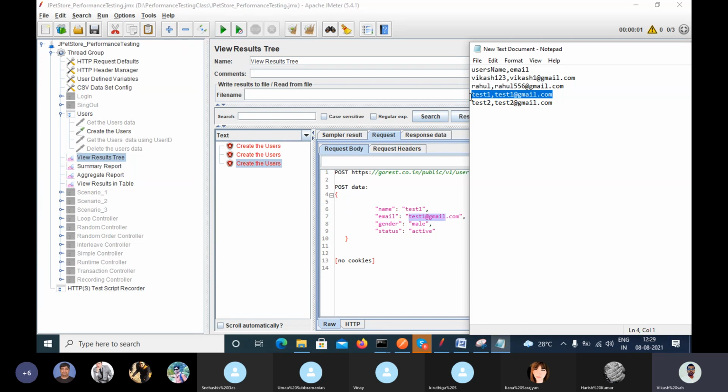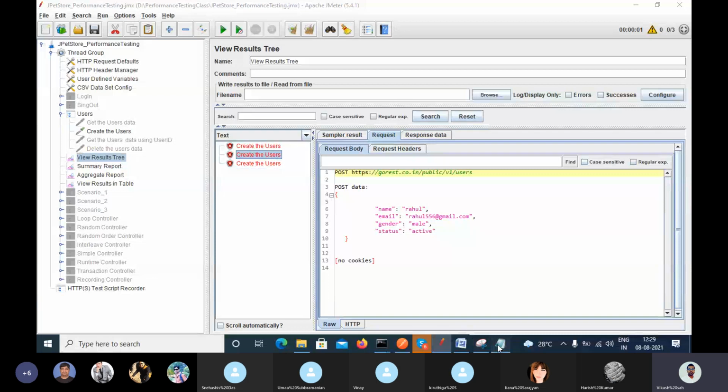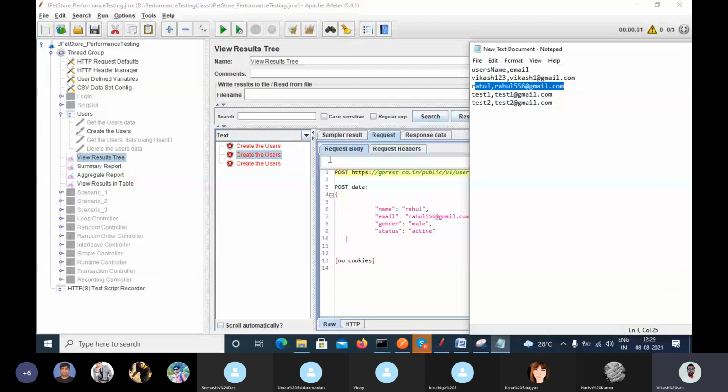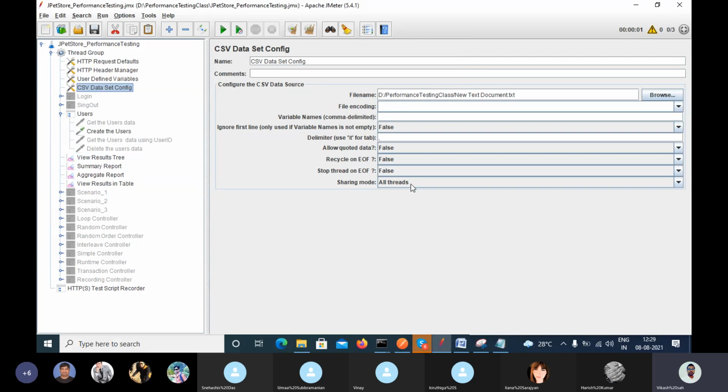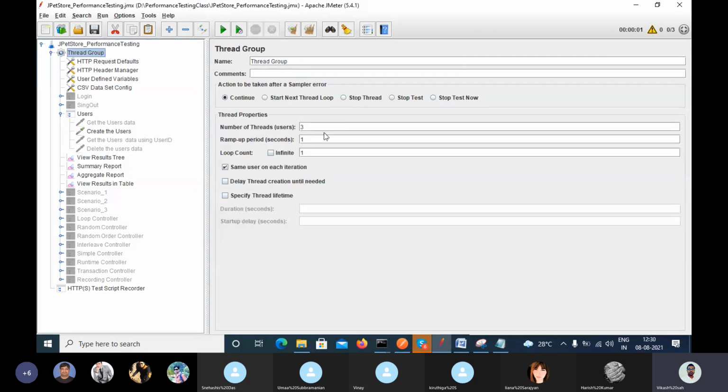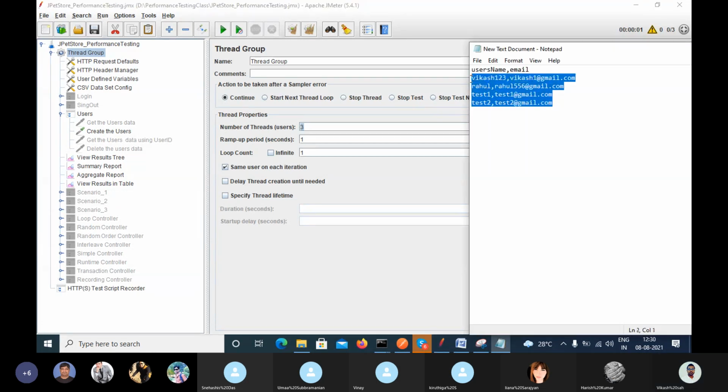So what does it exactly mean? Every thread will pick the data. The first thread will pick the data from the first position, the second one from the second position, and the third one from the third position. So that is the meaning of all thread. Whatever threads we have added, all threads can use this CSV data value.